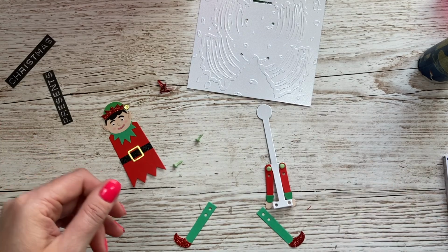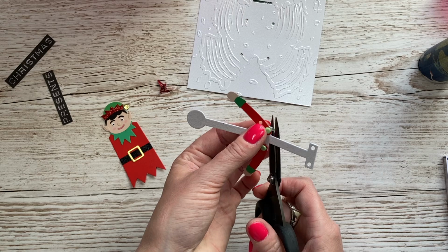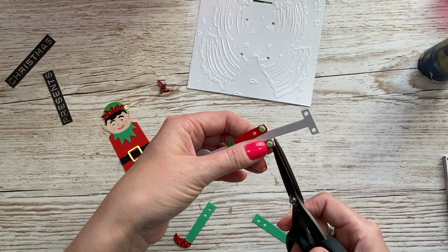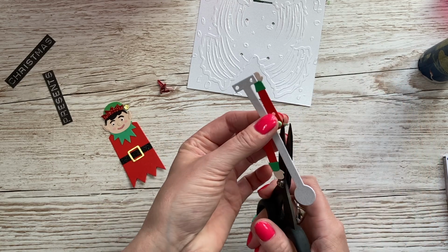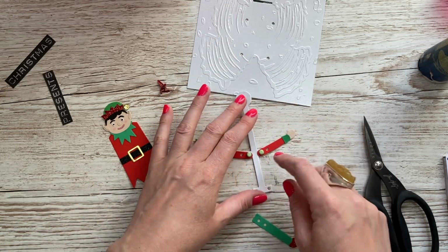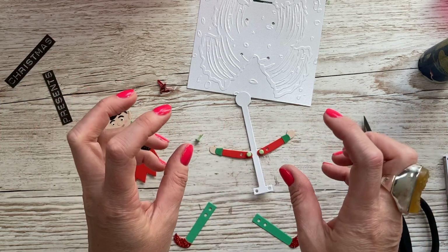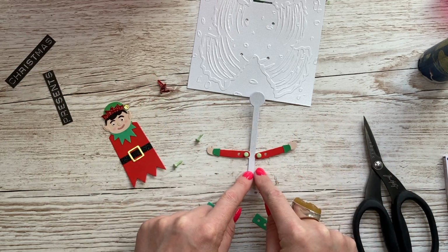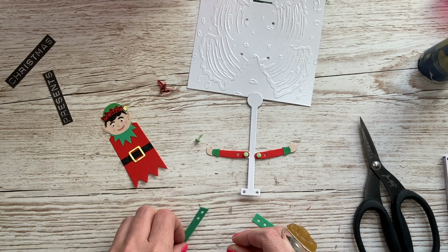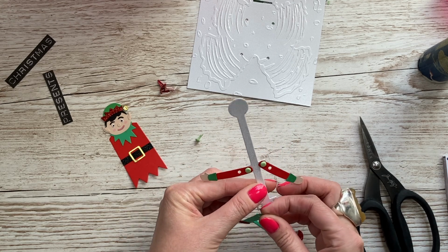What I would also suggest, if you've got some old scissors, is to just snip off the ends of the brads. Doesn't matter too much on these ones, but because all the puppets are different shapes and sizes, on some of them you see the brads, they're completely visible, like the fairy for example, so it's worth just trimming them. You can see now you don't see any of those pieces. And then you're going to do the same for the legs. So you're going to go in the end hole and then through the bottom.